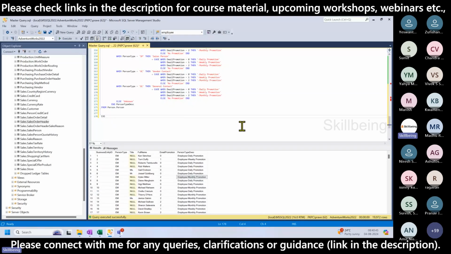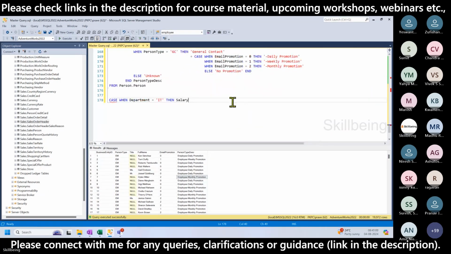Let's say you write the case statement like this: case when department equals IT, then salary into 1.20 or 1.2, correct?